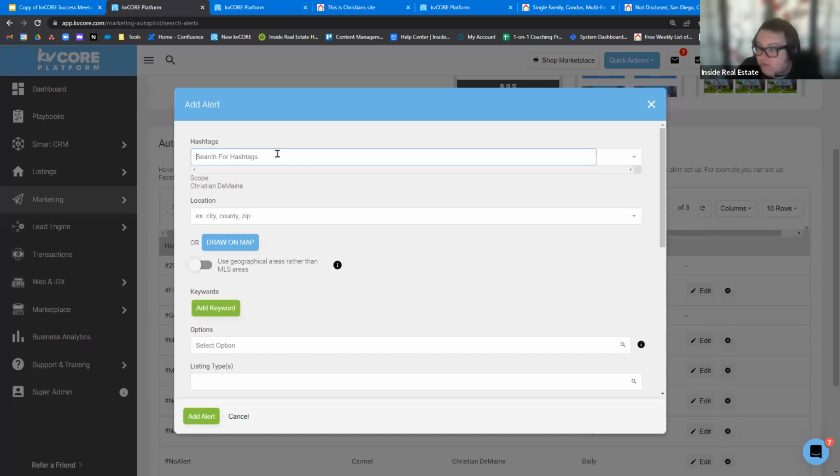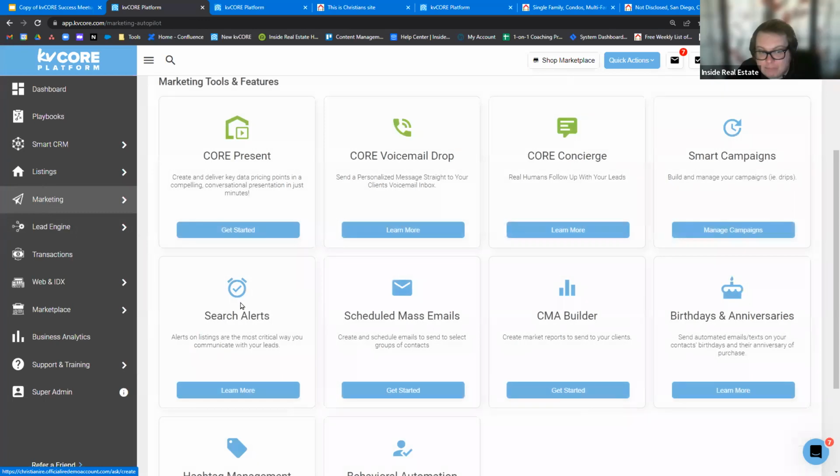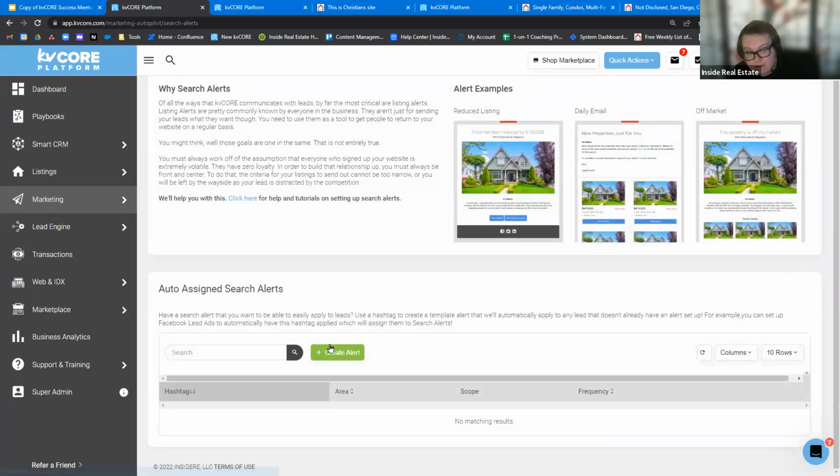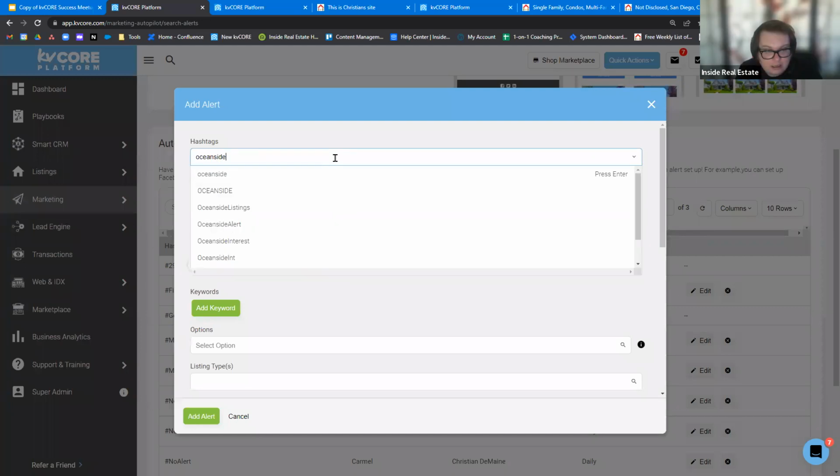Create an alert for Oceanside interest, right? You can set up a search alert for that location, for those listing types, for that criteria. But that is in your marketing tab. And instead of having to do it one by one there, David, just go over, create an alert, and set it up for those leads that have hashtag Oceanside interest.